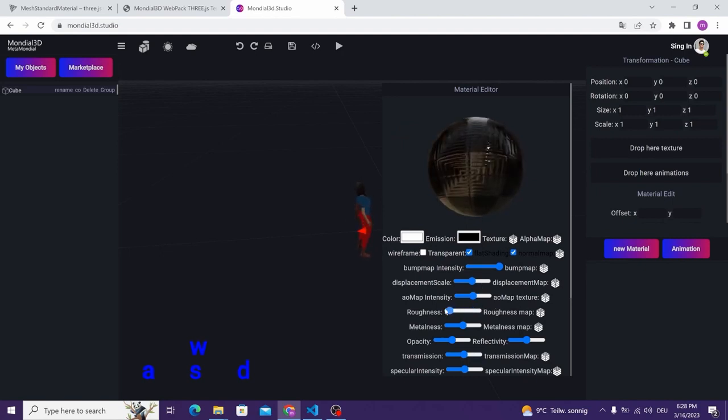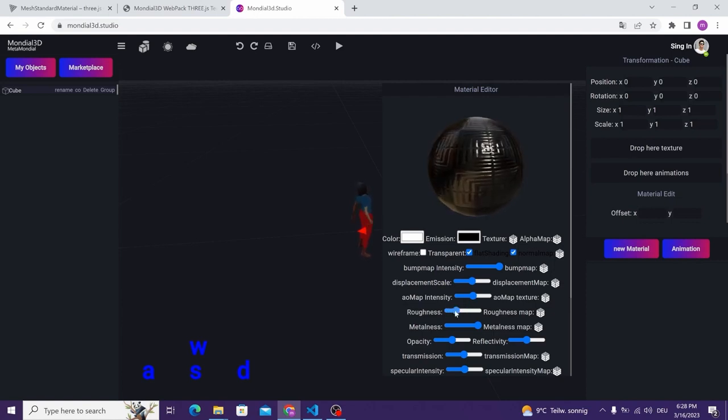We can also change the roughness. The value is between 0 and 1, and as the roughness goes to 0, you can see these changes. For example, roughness, metalness, and opacity, and in the metalness you can see the textures.